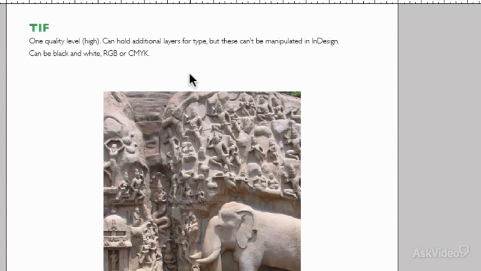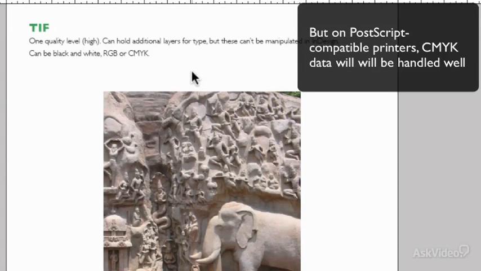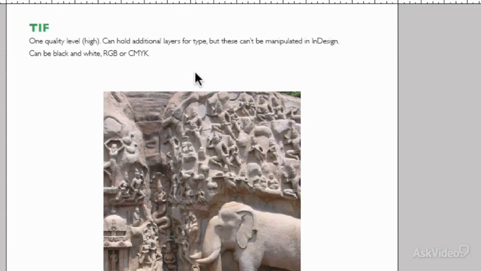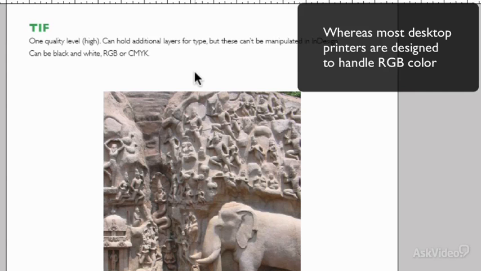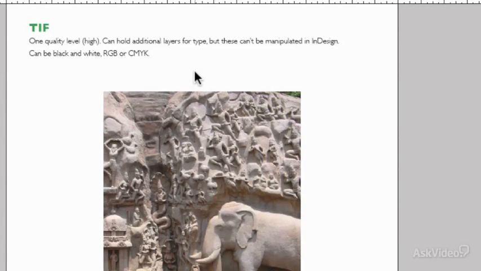But if it's on a TIFF file, and you're going to print it using what's called PostScript-compatible printers, and at commercial print shops, they're invariably PostScript-compatible printers, which means they can understand incoming CMYK data. And that's quite a plus, because most desktop printers can't. They can understand RGB data just fine, but those little inkjets, which are just so incredible, and cheap too, were actually designed for your next-door neighbors. So they could go away on holiday and take pictures and then come back and print them, and they look great. Because what they've taken with their cameras, with their phones, is in RGB format, and that's the kind of data that those printers can understand.